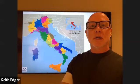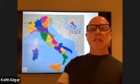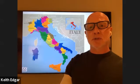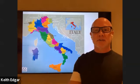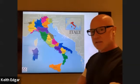My question is, what is the name of the region that this winery is placed? It's in Italy, it's in Tuscany, but within Tuscany is a subregion. And what I want to know is, what is the name of the subregion where this famous first Super Tuscan was produced? So if you can go to Instagram, LinkedIn, send me a message and answer the question. Let's see who's the first student, because I'll be able to see the messages by when they were sent. That should be interesting to see who can come up with that.